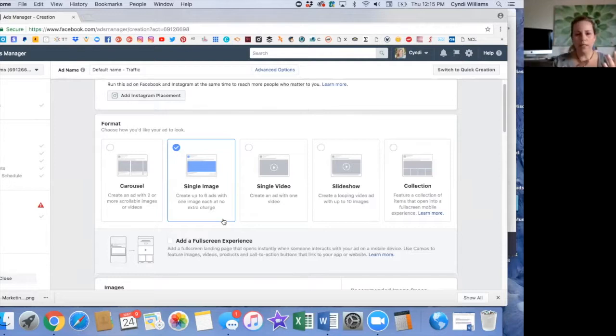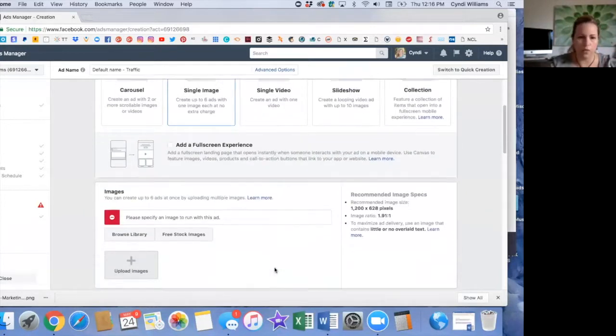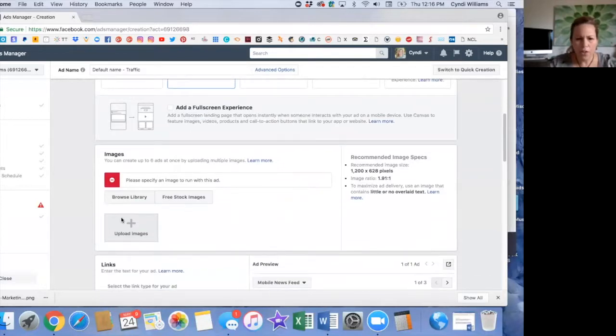For some reason, when people have eyes, Facebook likes that, or the consumers respond to that, and don't use too much blue that's close to the Facebook blue in your picture because it blends in. Those are the two things with pictures in terms of what our consultants have told us and we've tested and works for us as well. Okay, so from here, now you have to add the pictures.